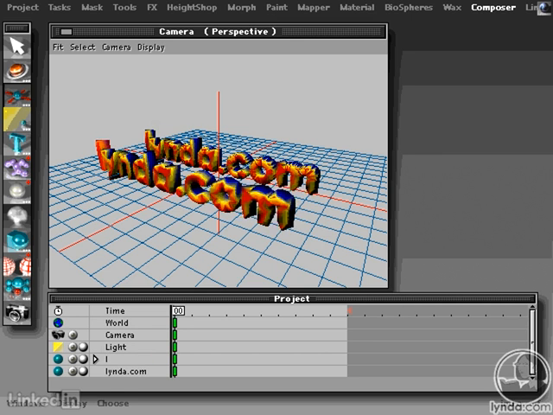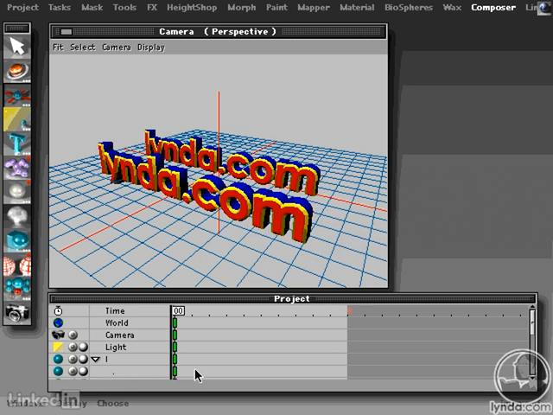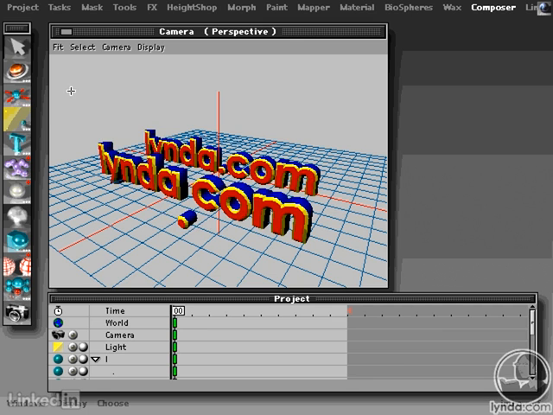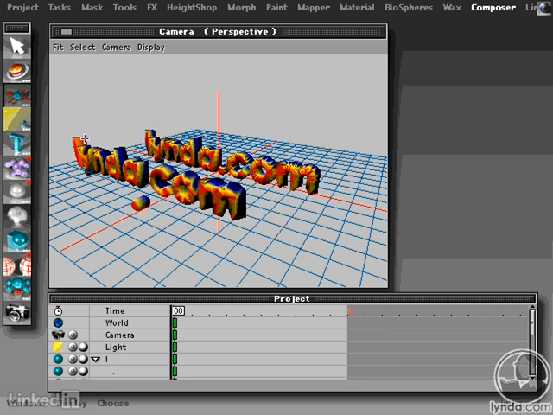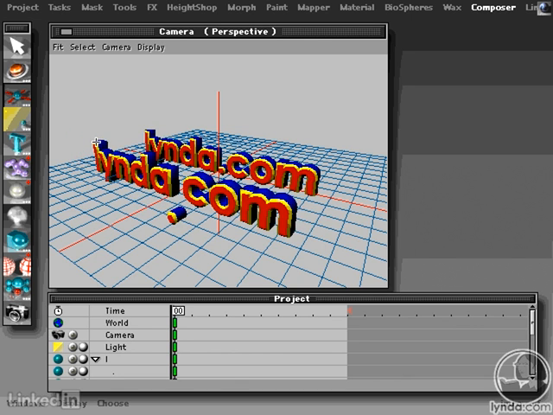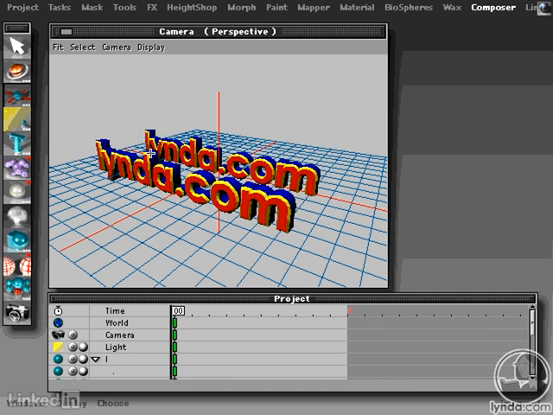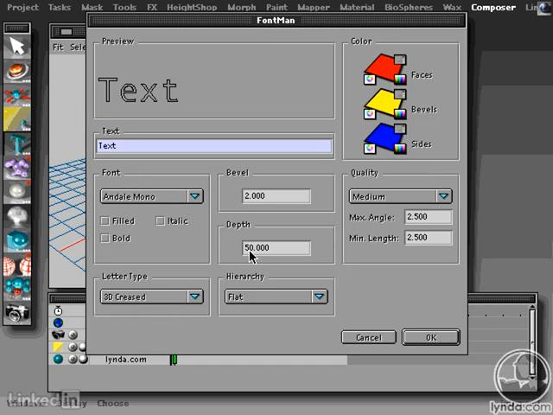So if I were to move the L now, you see that all the letters move with the L. Whereas if I go ahead and choose something like, say, the dot here, and move it, it moves independently because it's the child, but then if I move the L again, let me go ahead and deselect it. If I move the L now, you'll notice that it moves with it because it's attached. So that's the difference between choosing flat or separate or hierarchy in this setting.